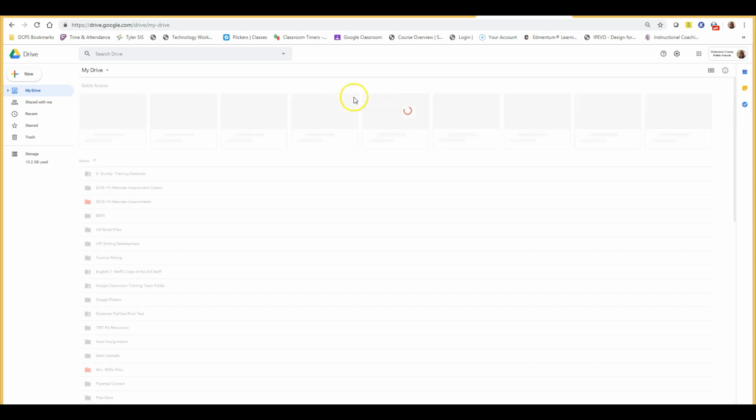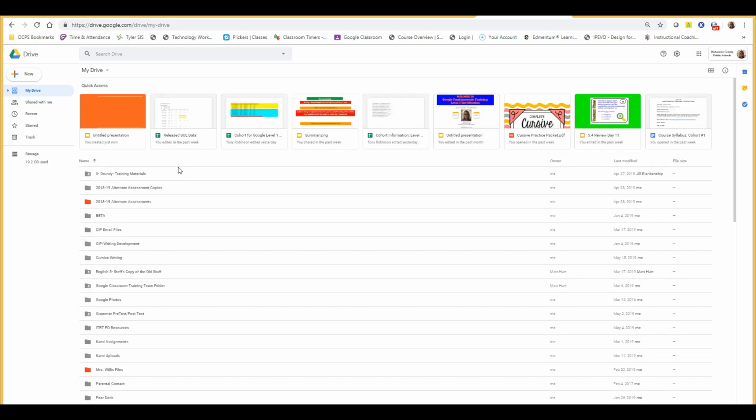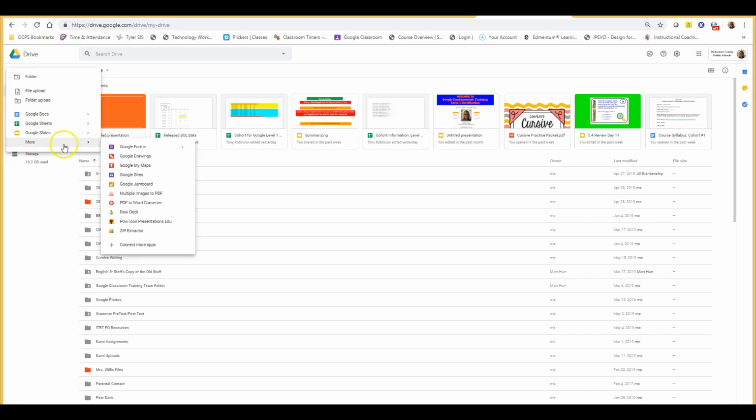Let's say that you're already working in your job and you go in and you want to see all of the documents that you're creating. Let's say you're in the middle of teaching your students figurative language and you already have documents for day 1, day 2, and you've gone and you've viewed those. Well, while you're in the Google Drive, clicking on New with the plus sign will bring a drop-down menu. It automatically defaults to show you Google Docs, Google Sheets, Google Slides, and you can go to More.